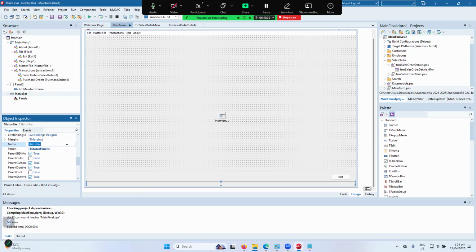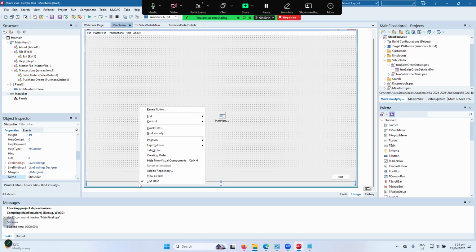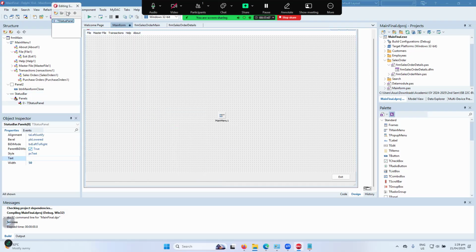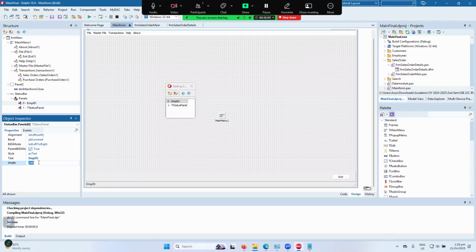In the status bar you can create different panels. The first panel would be the employee ID, and let's allocate 200 to that one. You see the bar is dividing this, which is quite useful.